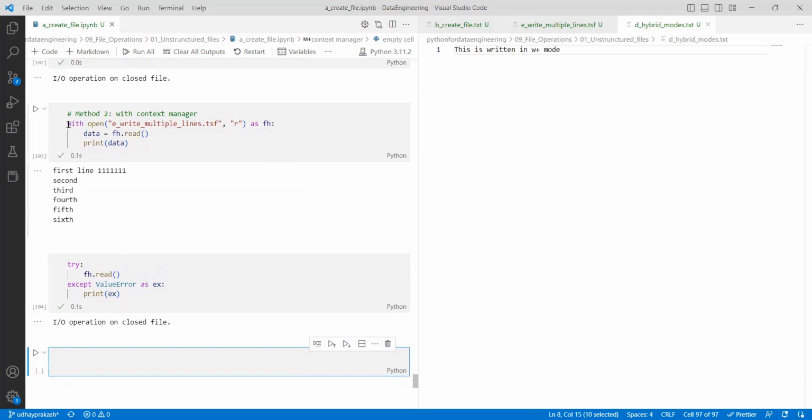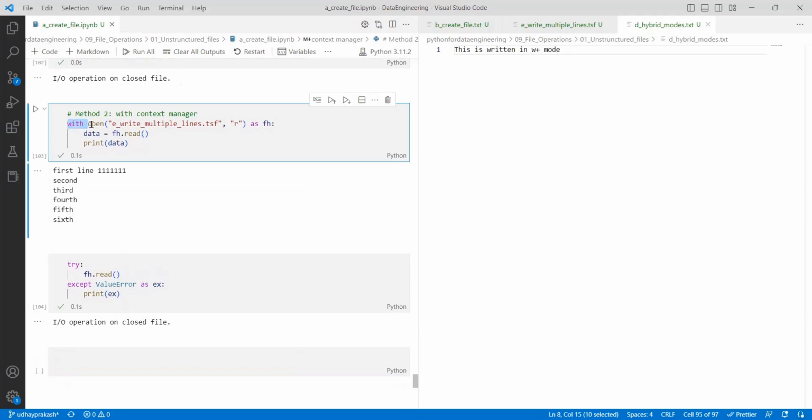Simple. This with context, not only here, whenever you're dealing with file operations, DB connections, socket connections or anything, it will work like this. Whatever operations you do and the result you are storing as this, you have an indentation level, right? If you come out of the indentation level, immediately it will be closed. So did you all understand? Immediately it will be closed. So what are the operations you have?